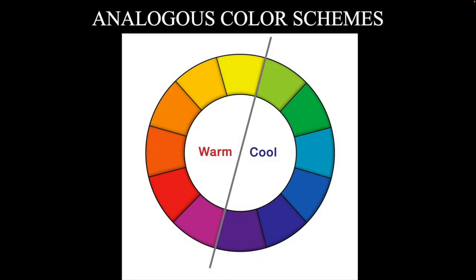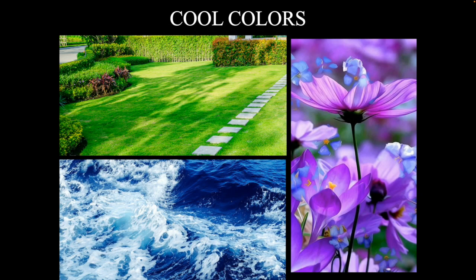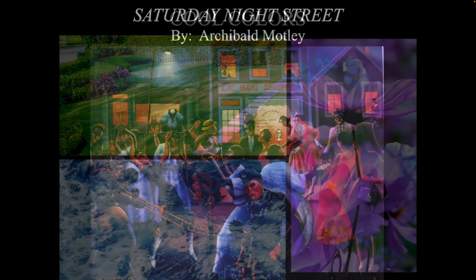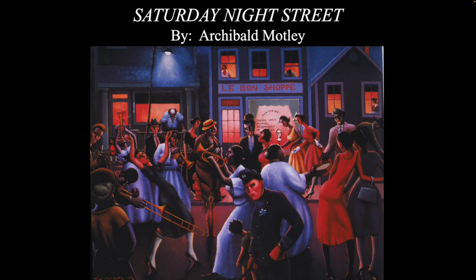Now the cool colors, they're made up of greens and blues and violets. Think about grass or water. And this painting here has a lot of cool colors added to it. And I'm not as interested in moving away from this painting as I am the previous one. In the previous one, I wanted to get out of the sun. Here, I want to hang out with these people. There's a certain audible quality to it as these individuals are playing jazz music. And it's a very relaxing painting. And again, a lot of that is just because of the color scheme that is used.